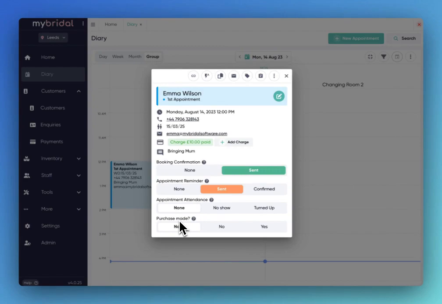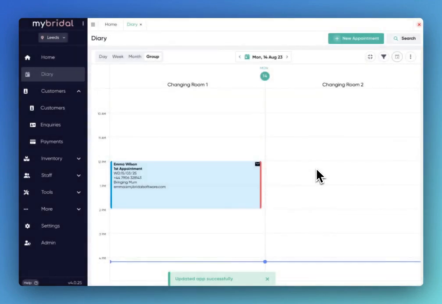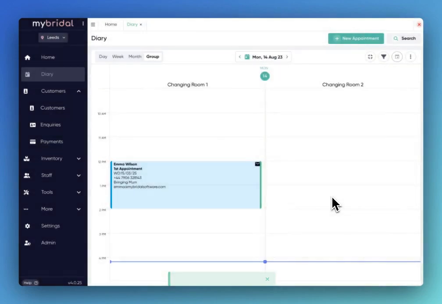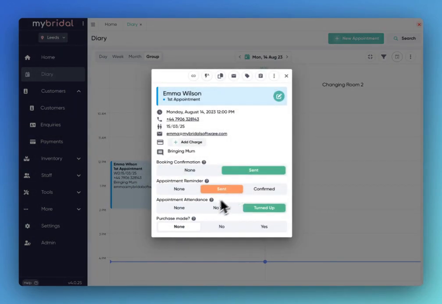Now these can be used either for analytics, and they also can be used for scheduling messages to send. So you might want a message to send, for example, if they haven't purchased. You might want to schedule a message to send a few days later to say still thinking about that dress, or also the appointment attendance, just so you have your correct attendance rates. So if I go ahead and put this as a no-show, you can then see if I close the pop-up, it will actually mark it as red in the diary, or if it turned up, equally it will change it to be green. You then can use the marker down here, so it's just a matter of selecting did they purchase, yes or no.